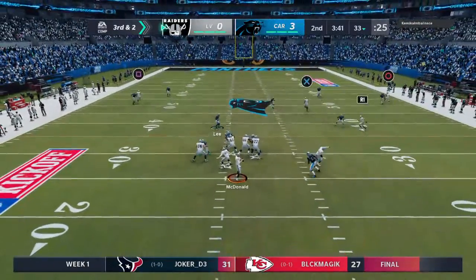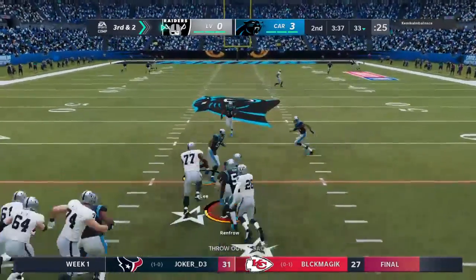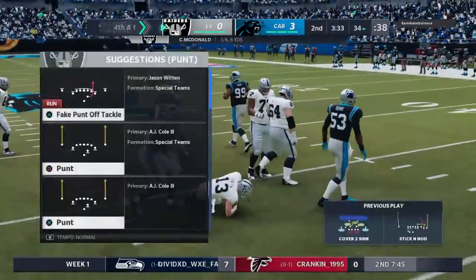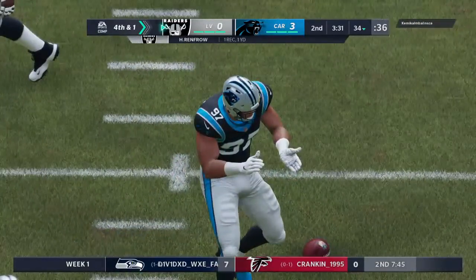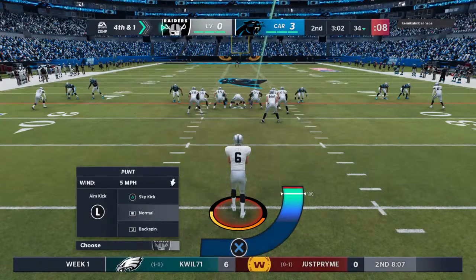On 3rd and 2, McDonald. He's going to find and complete it to Renfro. And they're going to mark him down short, maybe by about a yard, if that. Good defense holds him to only a yard, and it'll be 4th down. Here's A.J. Cole now, as he'll punt it away for the second time.